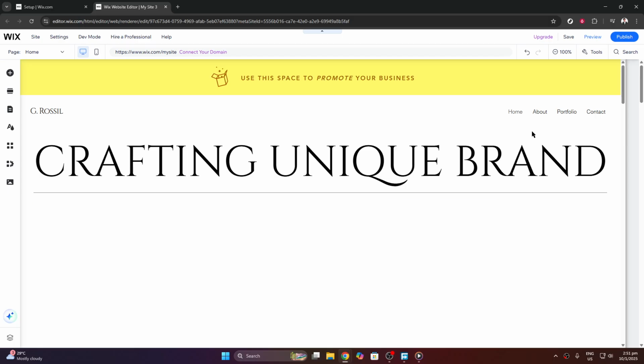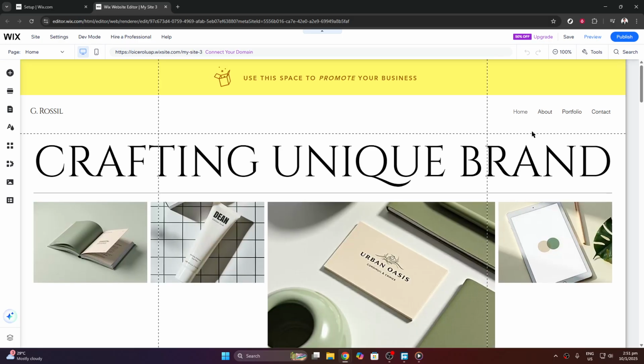Next, on this setup page, locate and click on the mobile version icon. This icon is a crucial feature that allows you to switch from editing the desktop version of your site to the mobile version. Mobile responsiveness is incredibly important today, as most users access websites on their phones. By clicking the mobile version, you can see how your site currently appears on a smaller screen and identify any immediate adjustments that might be needed.